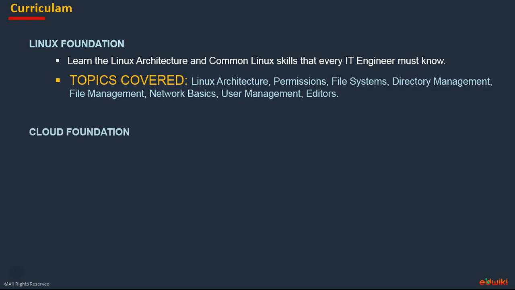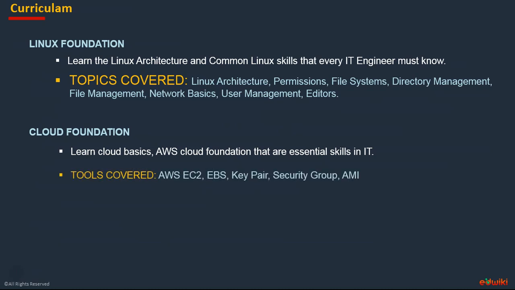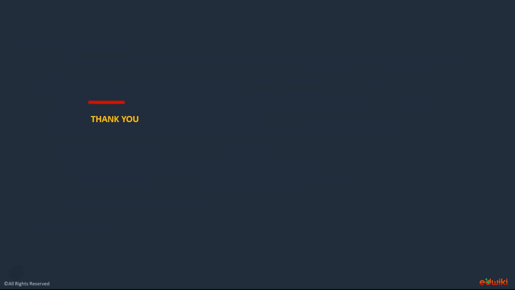And on the cloud side, we provide the AWS Foundation and some of the cloud basics. Towards AWS, we cover different basic services like EC2, and EC2 concepts like EBS, key pairs, security groups, and golden AMIs. Along with this, the Apache web server deployment to see a minimal static website hosting, to take your infrastructure skills towards making a real-time web application live. That's the goal. And thank you, team.